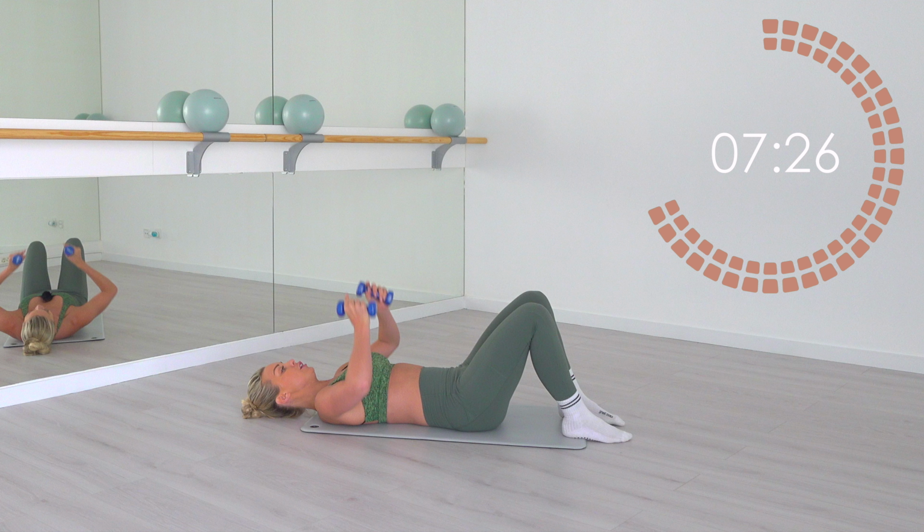You've got 3 more here. We go out, squeeze in. 2 more, we lift, we lower, we squeeze out, we squeeze in. 1 more, we lift, we lower. Now to the sides, you're gonna hold that. Side presses up, little press.